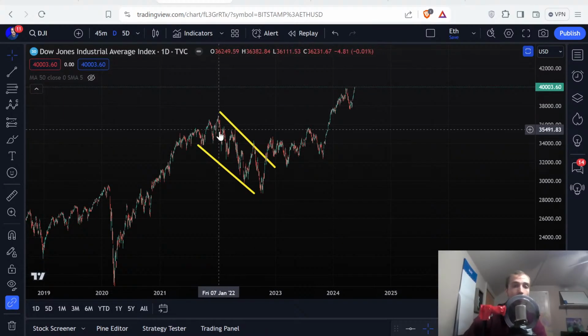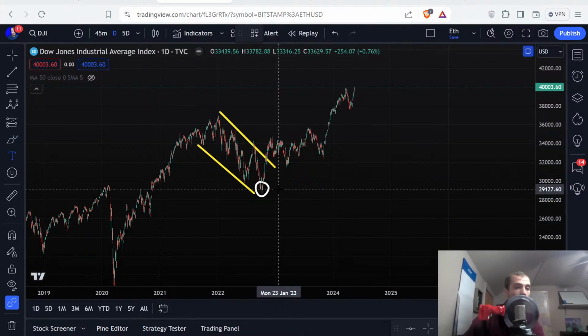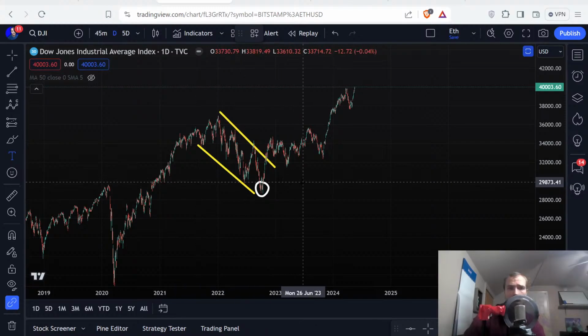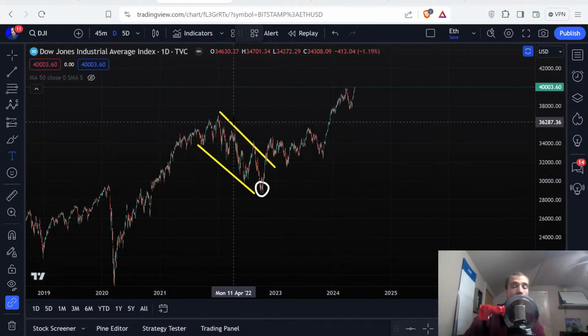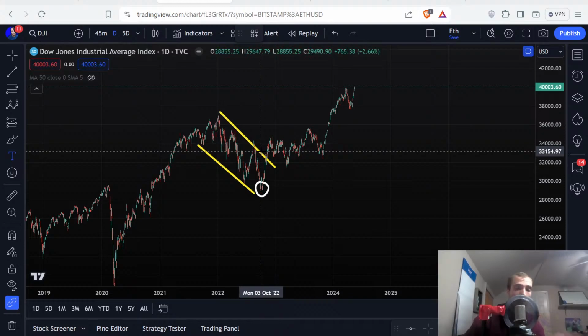I was watching this bull flag on the Dow Jones right here where everybody was selling their stocks. I was bullish publicly on my Twitter, in the Discord. I think I even maybe mentioned it in one of my videos. I can't remember for sure. But either way, I was bullish right here because of a bull flag. I'm not saying this to brag. I'm just saying, you guys, this pattern works.